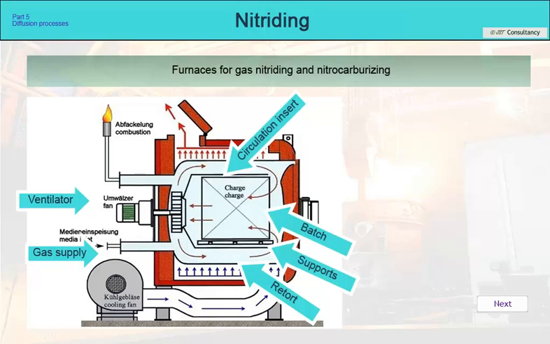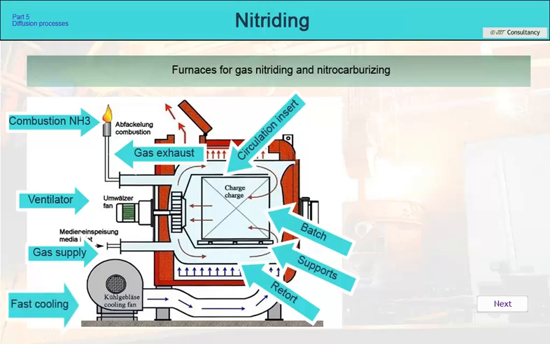However, since ammonia is used, and not all ammonia is decomposed into nitrogen and hydrogen, there must be a device at the outlet of the furnace that additionally decomposes this residual ammonia before it is released into the atmosphere. The device has one more fan. This allows for accelerated cooling of the batch and retort after the process with a nitrogen stream.